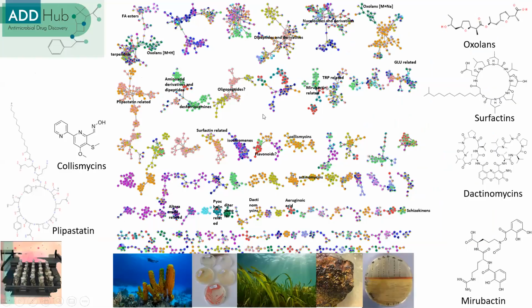And then after the marine invertebrates, we branched into marine microbes from sponges, from seagrass, from soil, from water, and also some terrestrial microbes near water bodies. And then again, we use the molecular networking through GNPS based on tandem mass spectrometry to sort of dereplicate what type of compounds we have present. And I just put some examples of compounds we quite often encounter here.